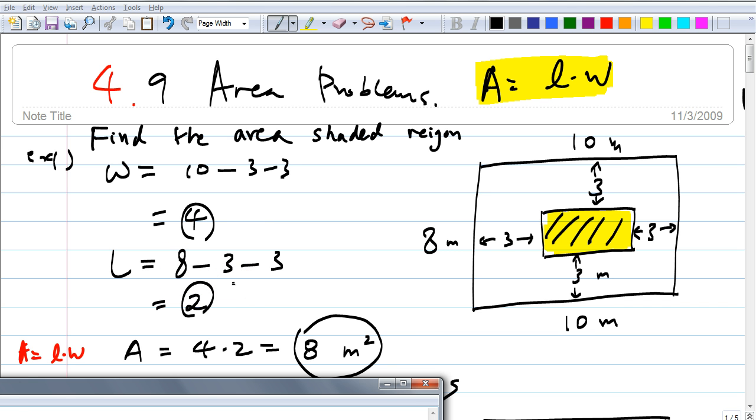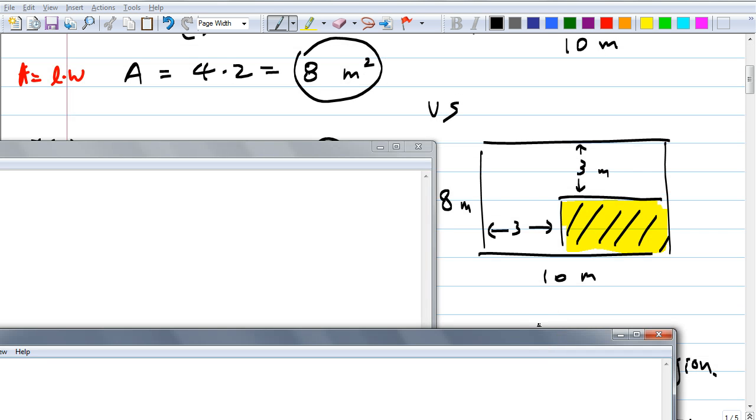Okay, so write that down. Did you write down that the area is 8 meters squared? Isn't that just 4 times 2? Now, why is it meters squared, by the way? Why isn't it just 8 meters? Well, because technically it's 4 meters times 2 meters. You multiply meters times meters, so that's why it's meters squared. The area's units are squared because you're multiplying 2 units together.